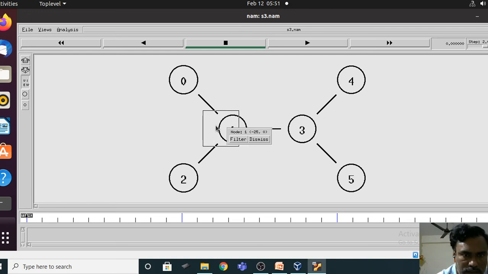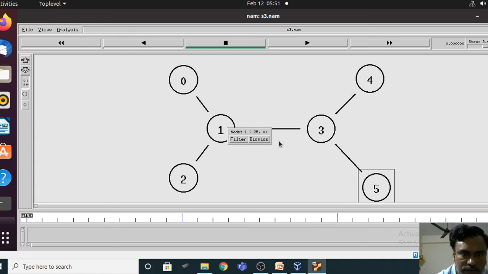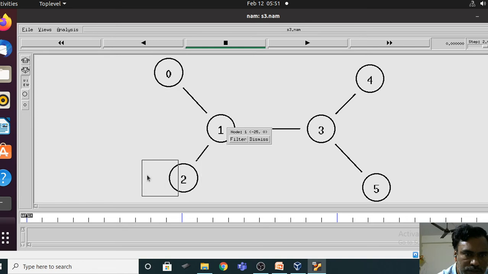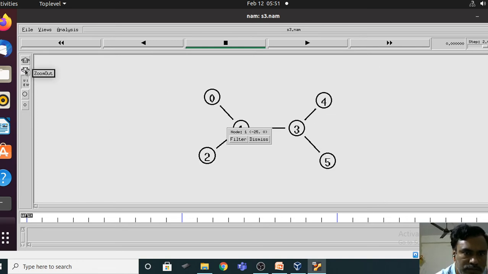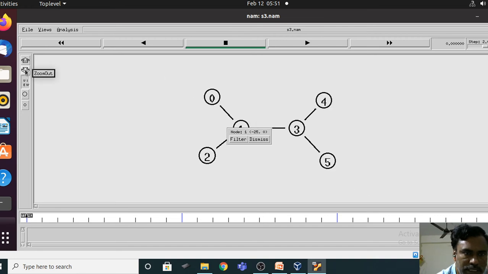You have to click the mouse and then drag. Like this, if you want to change the layout, you can change. You also have the feature of zoom in and zoom out. See, zoom out, zoom in, so you can adjust your layout.